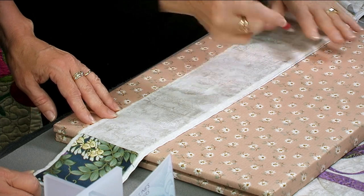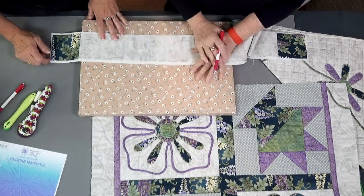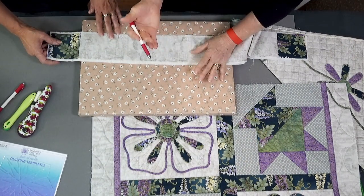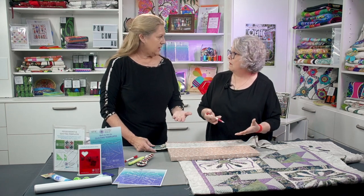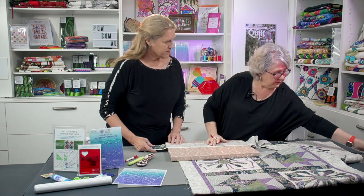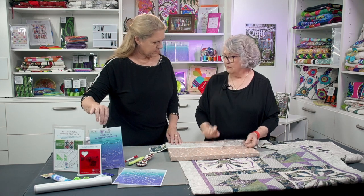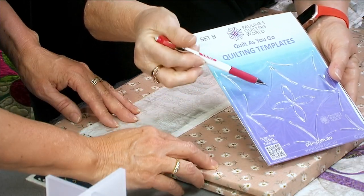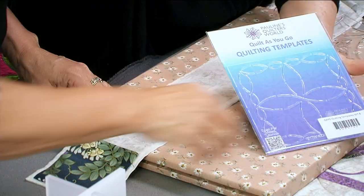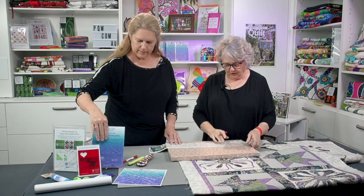Now, you can put any quilting design you want here. But because we had all these curves and different shapes happening, I felt a simple curve shape here would look really good. And it does. The nice thing is now that we're producing all of these quilting templates, we've got like 7 different designs, most of which have more than 2 templates in each pack. So I felt that set B was ideal for this, because set B has this lovely little design here, and this is what I've used. And look how well that fits in with what we've done there. And it's got the other one on the back. So it's just looking around to see what sort of design would work well for you.